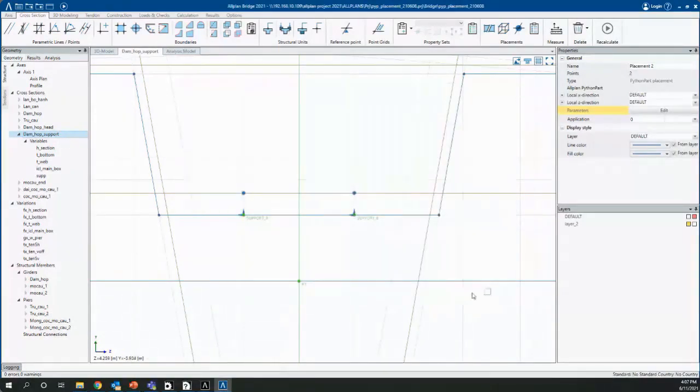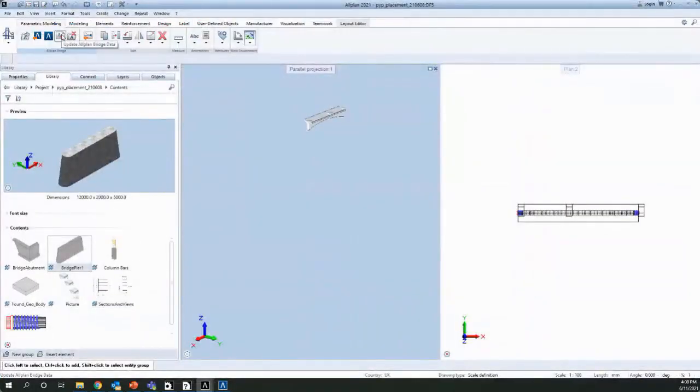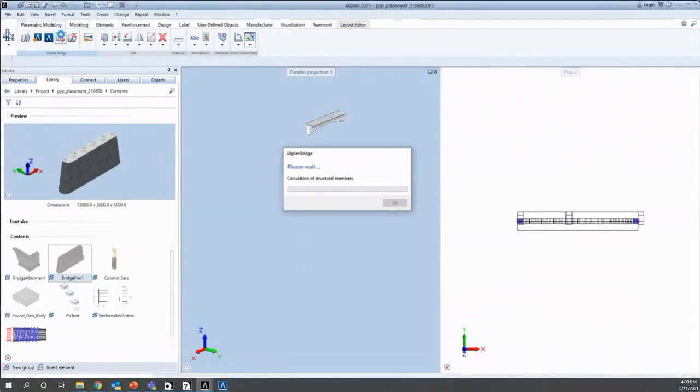Okay. But first, I think I will update the Allplan Bridge data first. Okay. This is the way to use pythonpart placement. Now, wait a second. Okay.